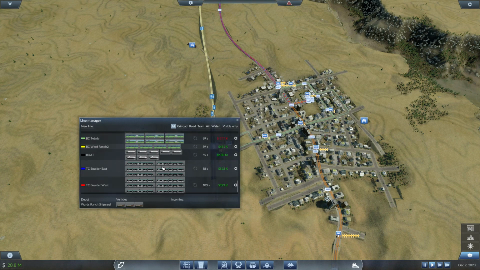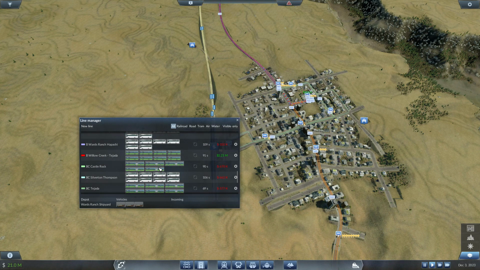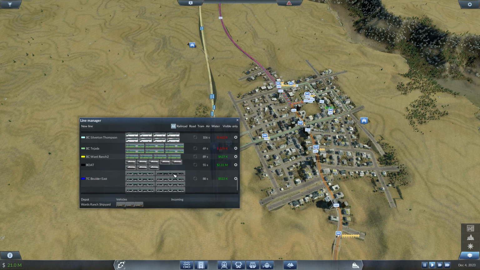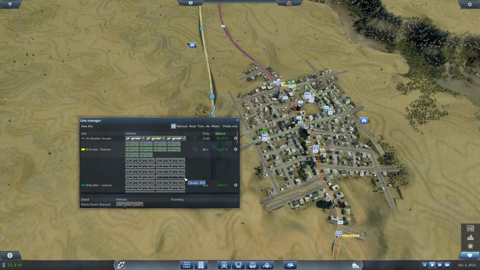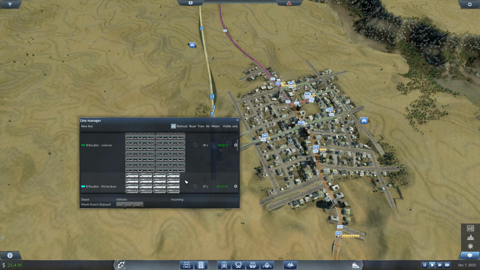So if we go ahead and jump in here, we might as well start getting rid of duplicates. There's no need for duplicates at all. It looks like we're actually making quite a big loss right now overall. We're not actually making a profit as a company, which is not good. So we'll go ahead and sort that out in the next episode.